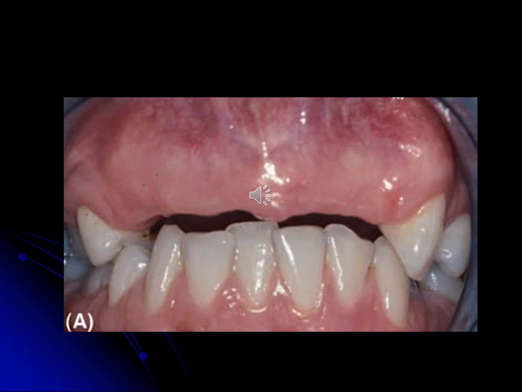solution. If the vertical dimension is acceptable to the patient and we have enough posterior stop in this case, we can be realistic and we can make some bone reduction in the anterior area. After that, we can insert our implant. The reduction of the bone in the anterior area is to create enough room to receive the prosthodontic component. This is an example of a realistic treatment plan.